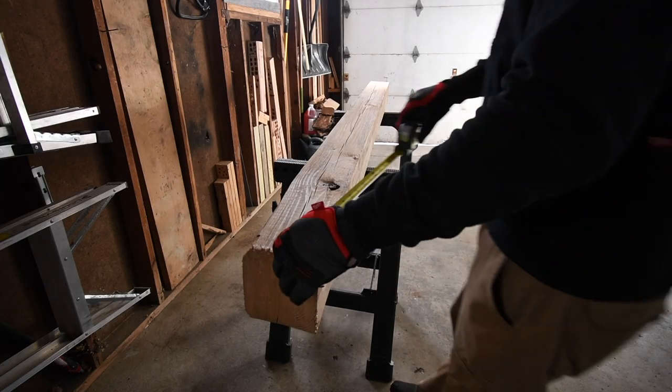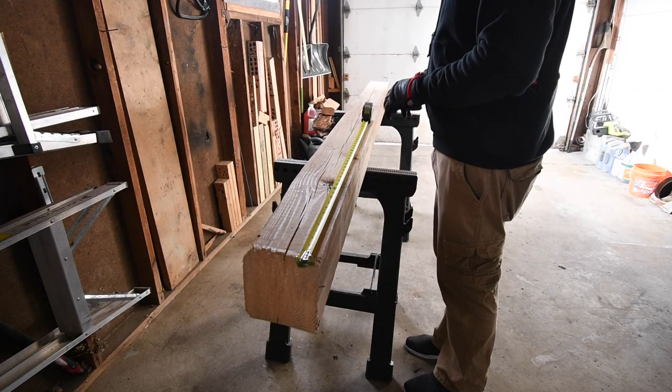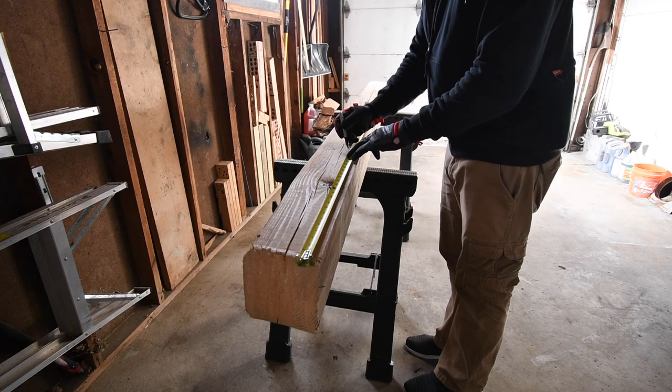Alrighty, so we're going to measure this out. I think 2 feet is good.